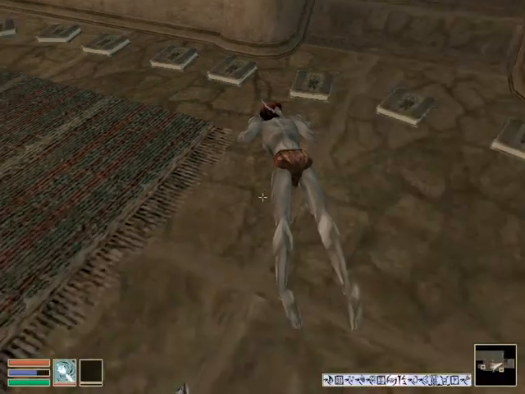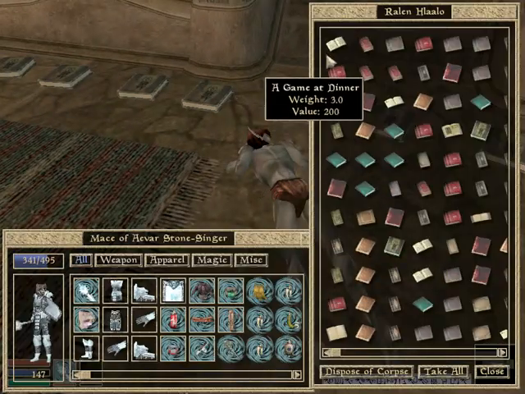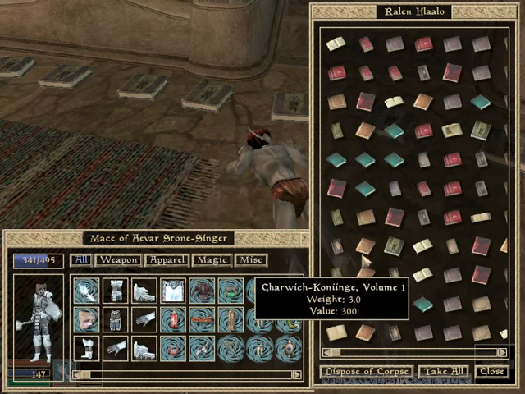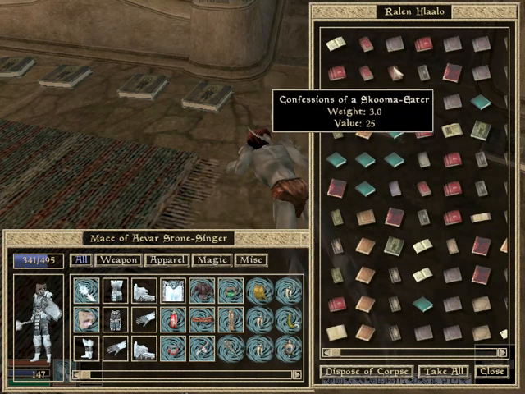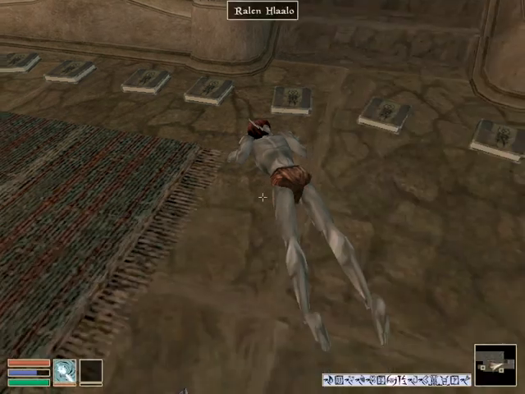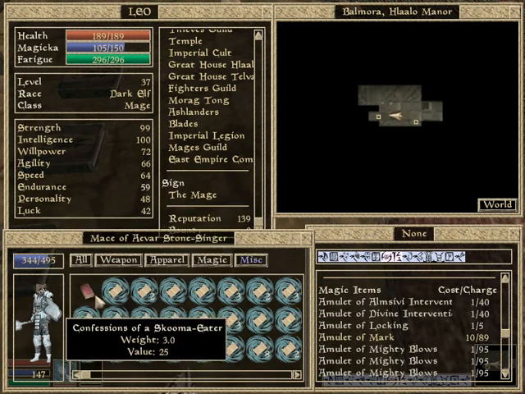Wait, I got a question. What? Oh, okay. Confessions of a Scrimmaker. Where is it? Would be C for O. There it is. Right, now, before you do anything, hold on, I gotta put this book on the ground.